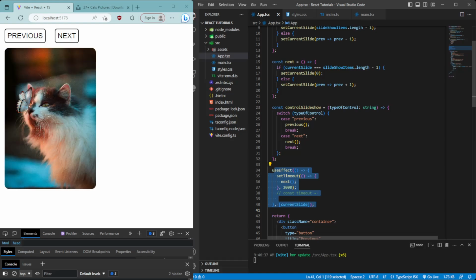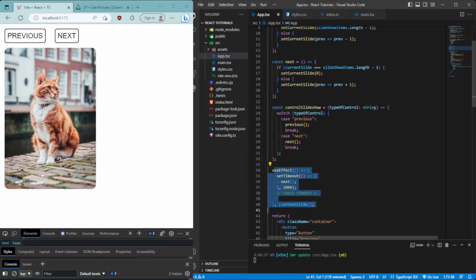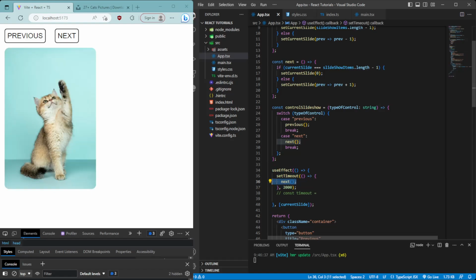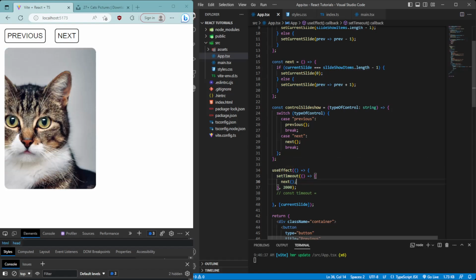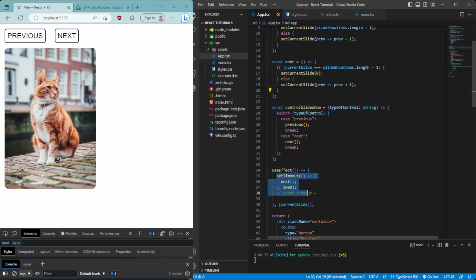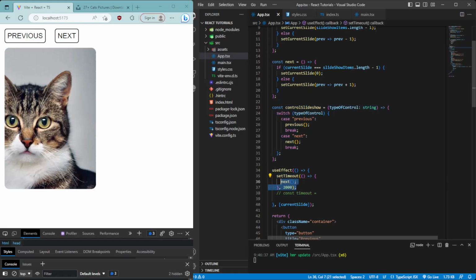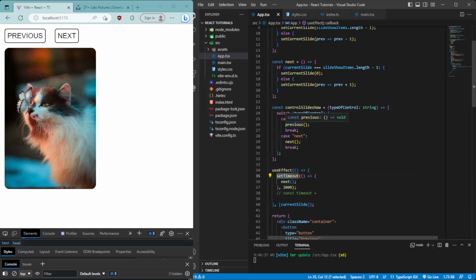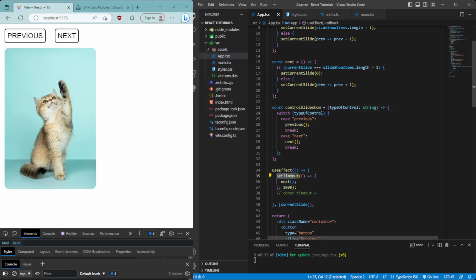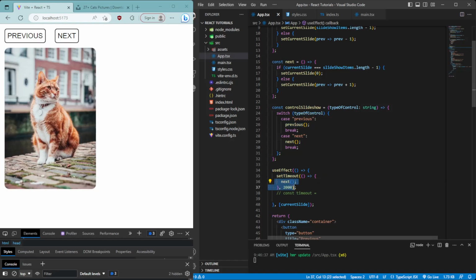So what side effects do we want? We want to set a timeout that for every 2 seconds in the speed, we want to run the function of next because we are setting the slideshow to the next slide. And if you don't clear this, then when this component renders again while this timeout is running, then this will be called again. There will be another timeout. Without clearing this timeout, in one render we run this timeout, and then before this finishes we have another render.